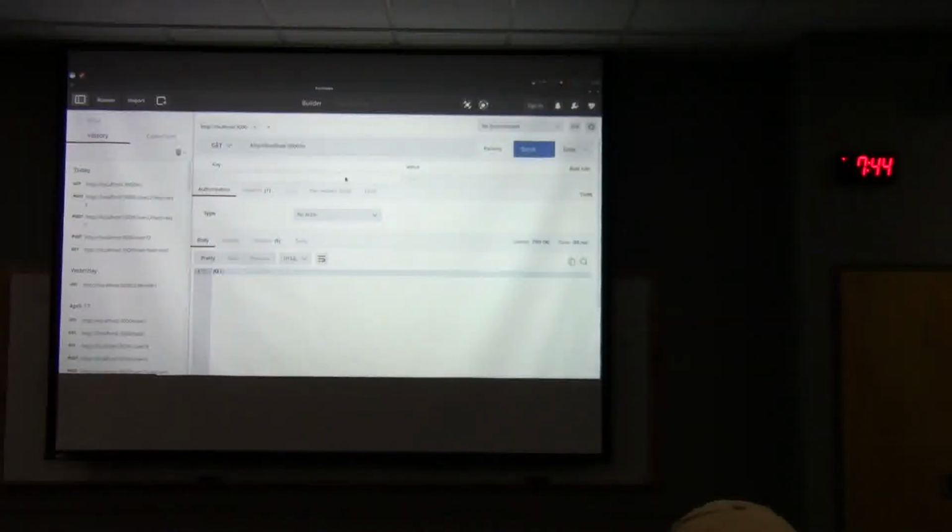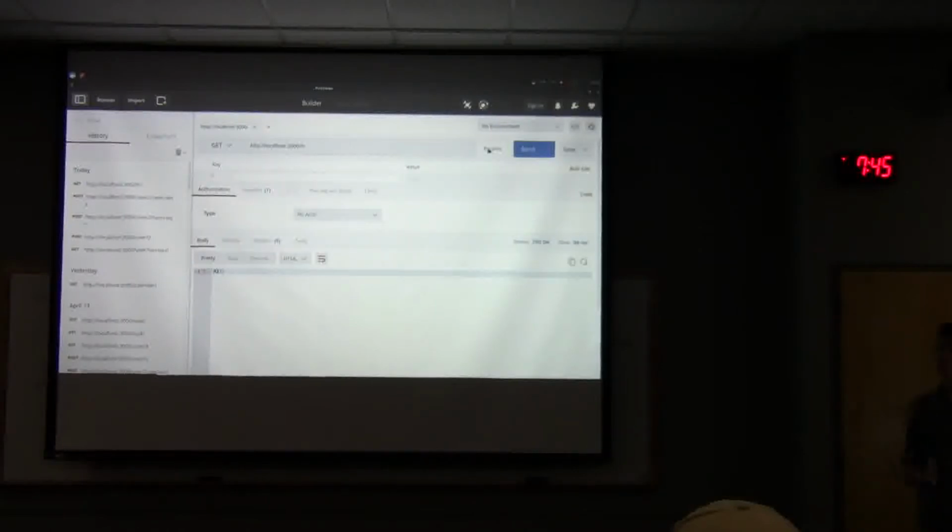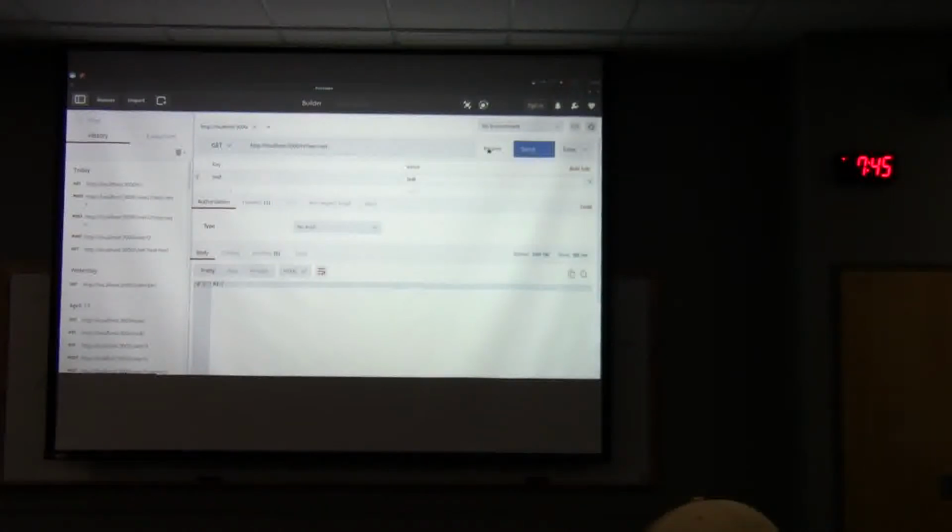We'll still use the hi endpoint because this will let me show off the data without actually having to influence my server just yet. So if I open up this little params tab, this will append data to a query. So what that means is that I will actually be appending my key value store to the end of my URL. So we'll just throw some text in here, just for the sake of text. And you'll see up at the top there, now my hi is appended by a question mark, test equals text.